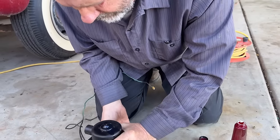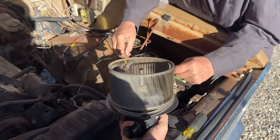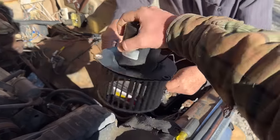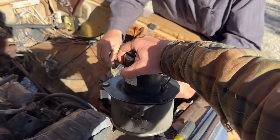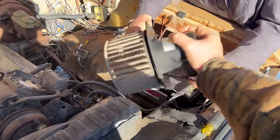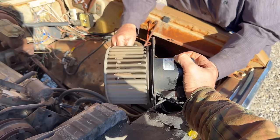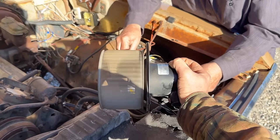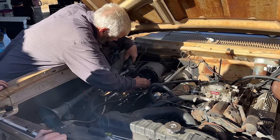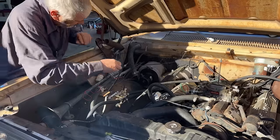See it? See? Good. Turn it upside down so it'll run down in it. Now turn it sideways. Yeah, like that. There we go. Yeah, you couldn't get an easier fan to put in.